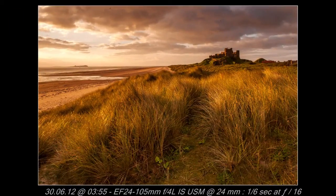Now this is actually taken on the same day, and as you see from the time mark here, it was probably taken about 30 minutes later than the previous one. So the sun was well and truly on its way into the sky. We'd lost that golden light, or the reddy golden light, but there was plenty of pale golden light still flooding the scene. This is slightly back from the beach a little bit, looking at the sand dunes, with the castle on the right hand side there, and you just get this lovely raking light.